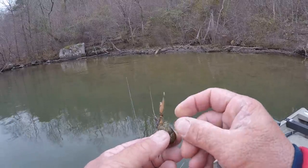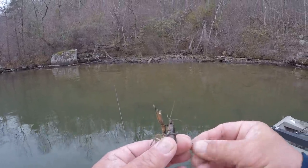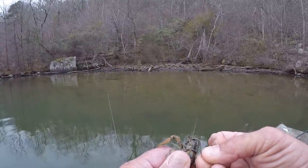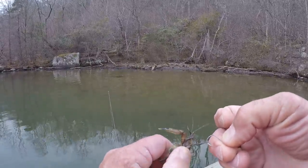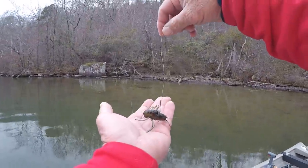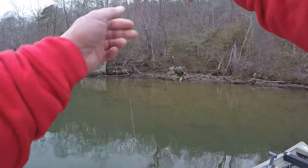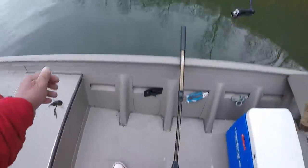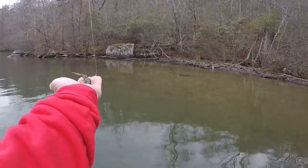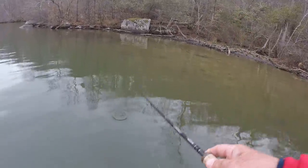We'll slip her hook right up under his. Now he's got a leg up under there, right up under those two rubber bands like that. For those of y'all who's new to the channel, that way I don't have to hook the crawfish and he'll stay alive. And the hook's right there in the center where he's going to be balanced that way, you see.